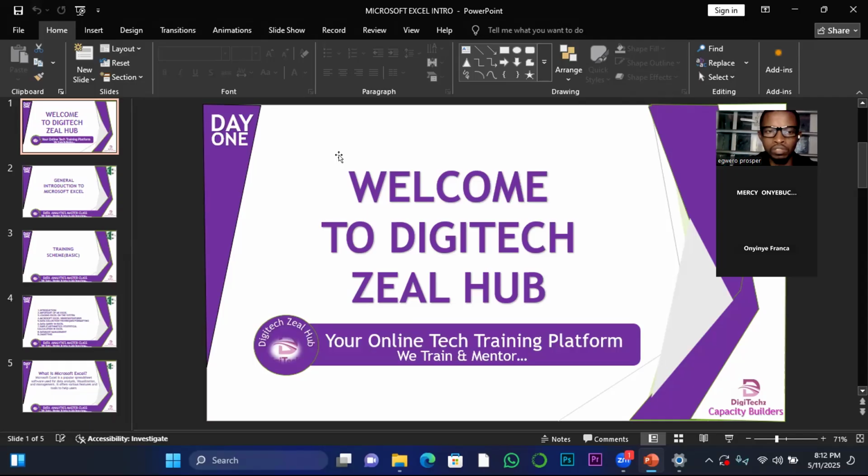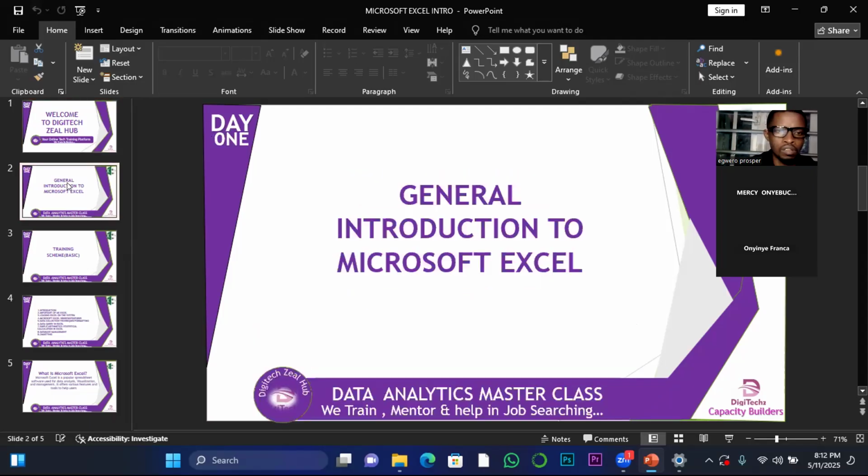So this session, we are starting with one of those tools, which is Microsoft Excel. Instead of us going straight to the advanced aspect of it, I would like us to have a certain foundation on it before we proceed to the intermediate aspect. So let's start with a general introduction to Microsoft Excel.